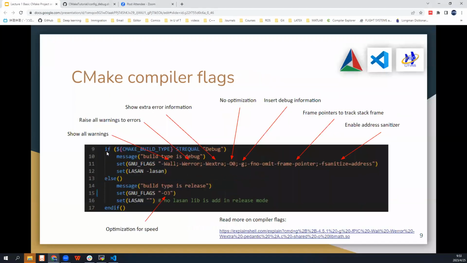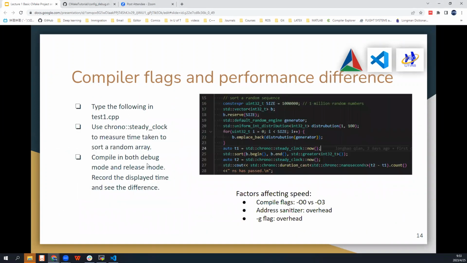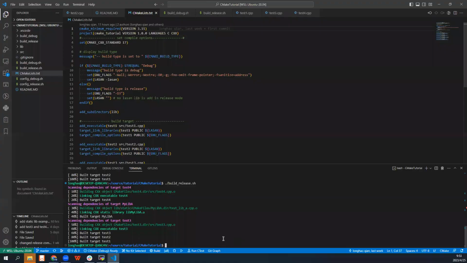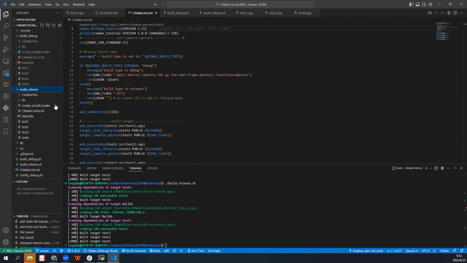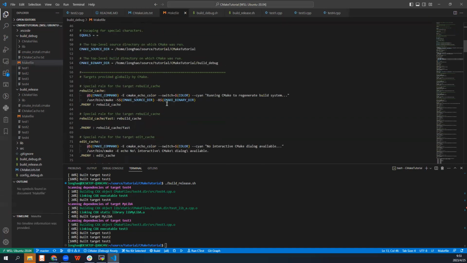Okay, since we now have a working example, now I will just show you how to execute the program you just built. As we specify these two folders here, you will see there are many things inside this folder. You should see a makefile here. This makefile is actually what generates your code.